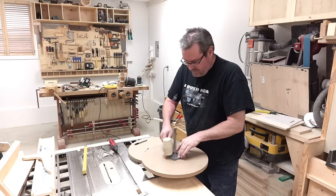Well, I've got the other set of blade guides done and adjusted, and I also built a simple guard that will more or less keep the blade from flicking off in case it breaks. I also got the motor put back in, at least temporarily. I've got to take it off again to rewire it for 240. So with all that done, I can give it another try to see how well the blade guides are working.